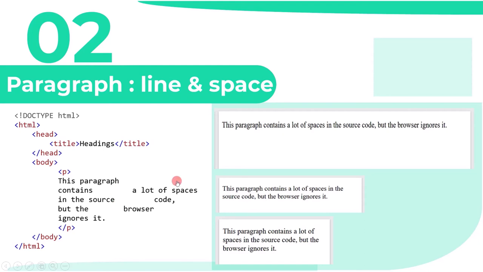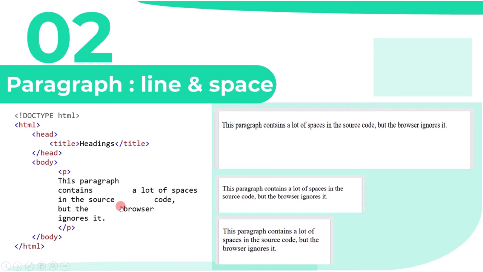But if you keep the content like this inside the paragraph tag, the output will not be like this. The browser will ignore the lines and space and print everything in the same line. And based on the size of the browser, the text will rearrange as shown here. As you can see, the paragraph started with the new line and is a block of text. Now the question is, what if someone wants the paragraph to look like this?